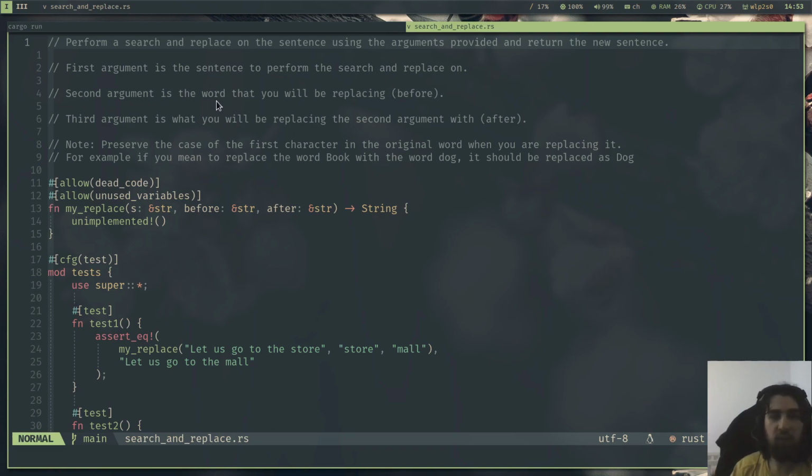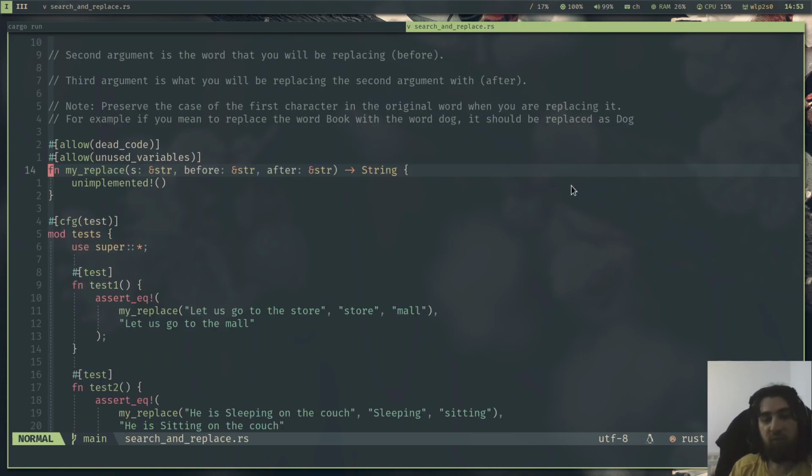Second argument is the word that you will be replacing, before. Third argument is what you will be replacing the second argument with, after. Note, preserve the case of the first character in the original word when you are replacing it. For example, if you mean to replace the word book with the word dog, it should be replaced as dog.